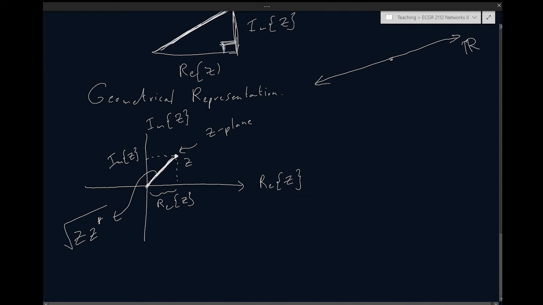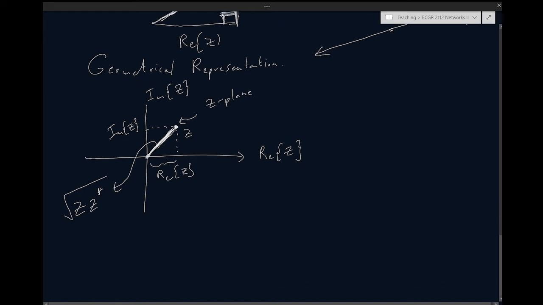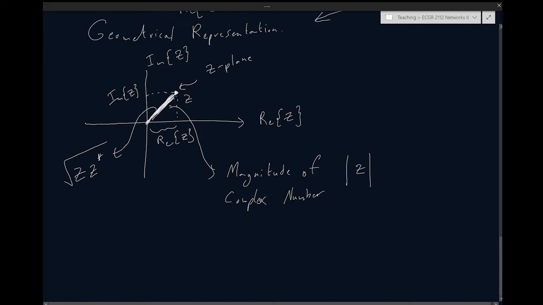But according to the Pythagoras theorem, this hypotenuse is the square root of that, real squared plus imaginary squared. So this hypotenuse can be called the magnitude of the complex number, and we designate it with those two lines. So the magnitude of any complex number, also called the modulus, is a useful value. It has a geometrical interpretation, as I've shown here. And it turns out that this modulus is simply the square root of z z star. This is a basic property of the modulus.